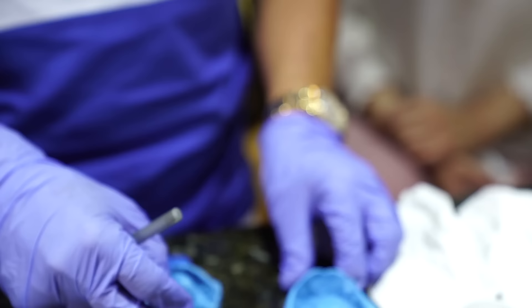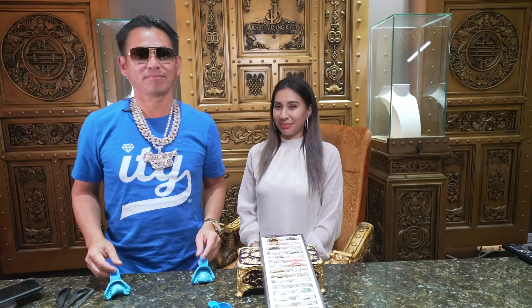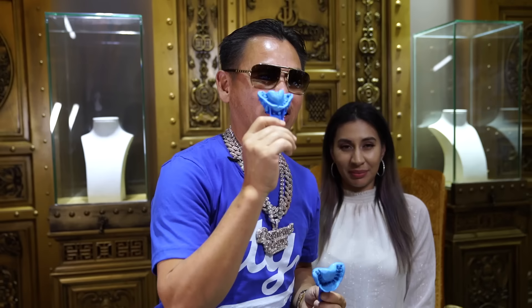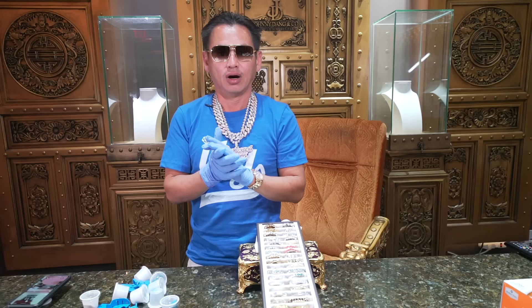You have to wait until it's hard. At three minutes it's real hard. When you just take it out fast in one minute, it still moves — so they mess up the shape of the teeth. I just showed you how to make the mold, and between a good mold and a bad mold. I really want you guys to make the good mold. That's the only way I can turn the mold into diamond grillz teeth. King of Blink, real by Johnny Dang. Stay tuned.